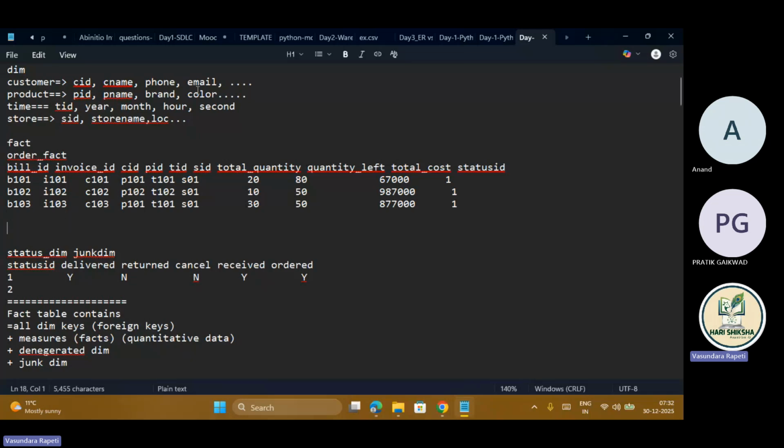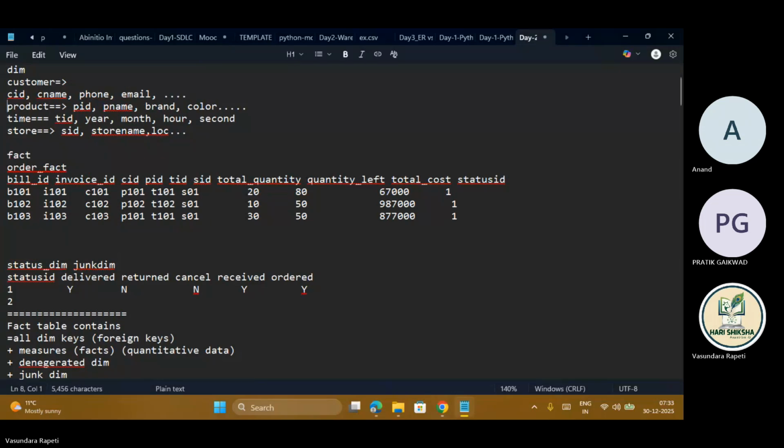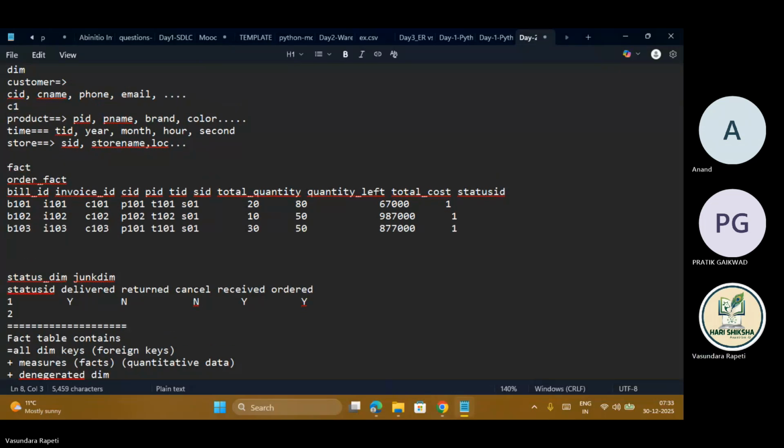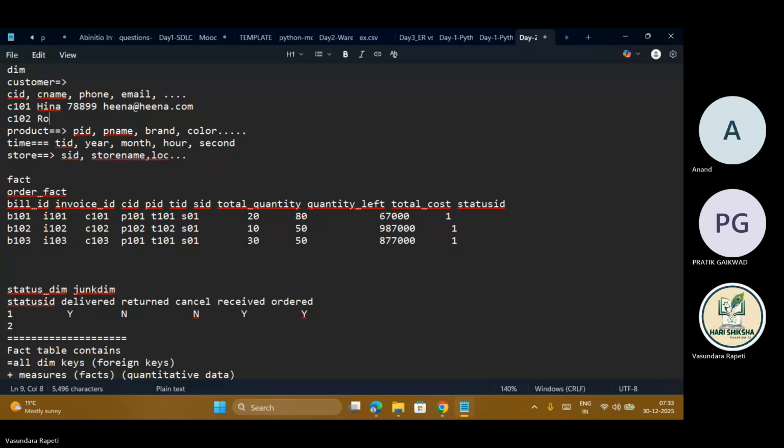And all this customer data, who is C102? That data will be stored here in the customer table. Like C101 is some name, a phone number, email. C102, phone numbers. Like this.